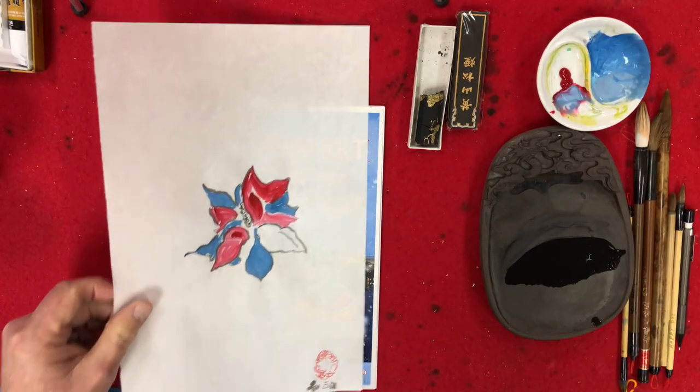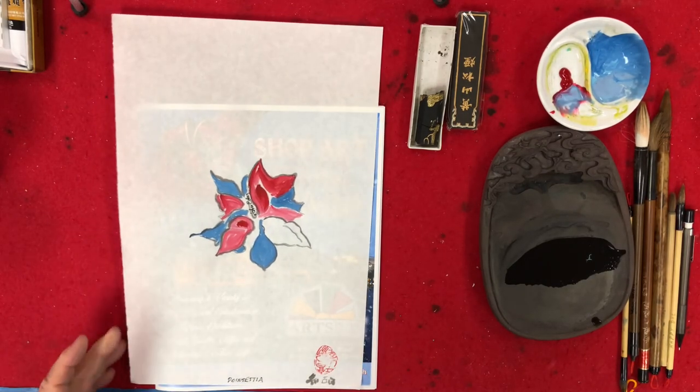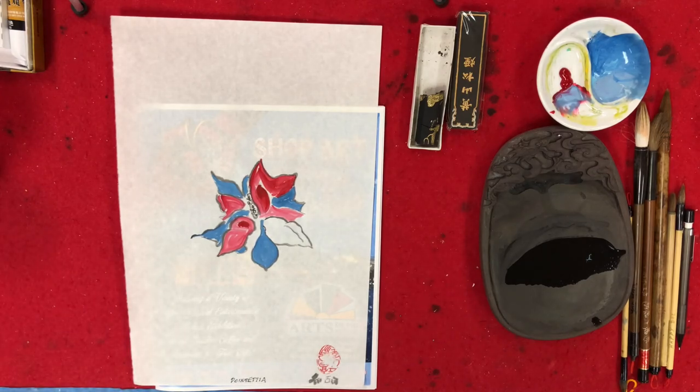So just because I finished a painting, it's really not finished until I do that wet mounting. And then if I want to frame it, I do my own frame, and I'll have to cut the mat board and put it in a frame, and that's what I'll do.